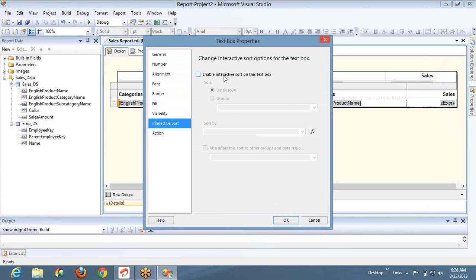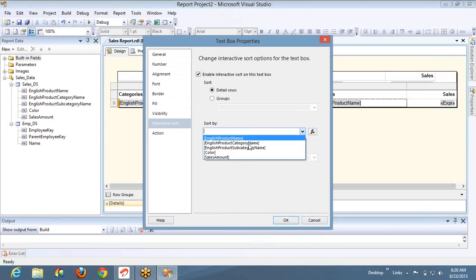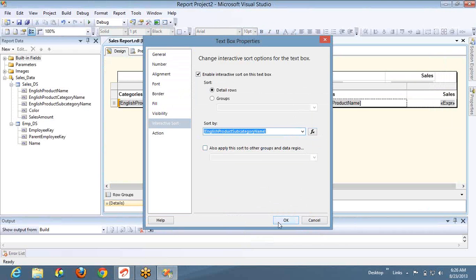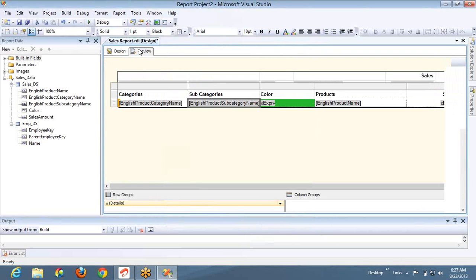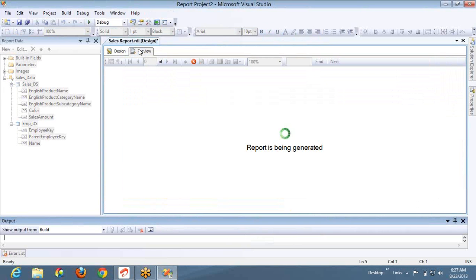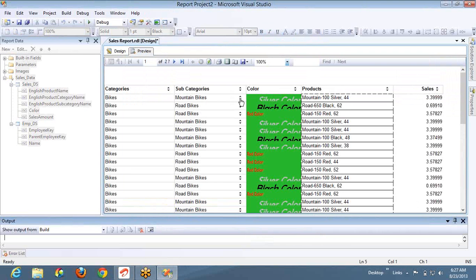Let me show you. I'm setting it for the values, and the icon will be set for every value of the text box. Okay, every value of the subcategory text box, and what it will do is it will try to sort that particular group. If the group has only one value, only this one will be sorted. If it sorts in ascending or descending, what's the difference? See, it is trying to sort only this mountain bikes group. Okay. If you do it in columns, it will try to do it for the complete table. So the text box level interactive sorting will be given only when you have a group of items.